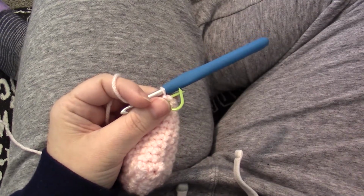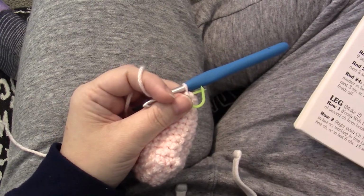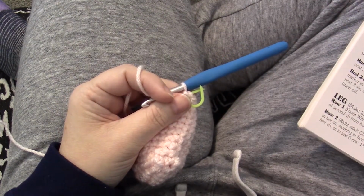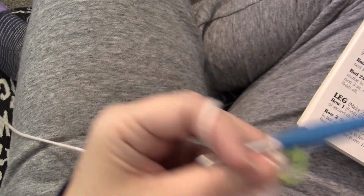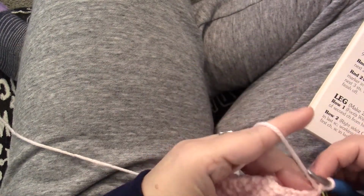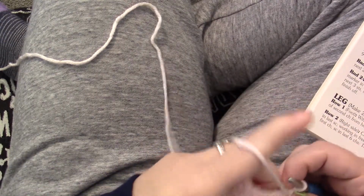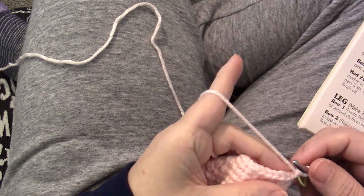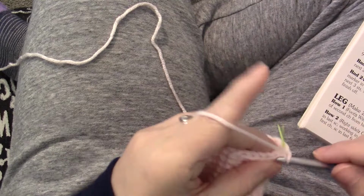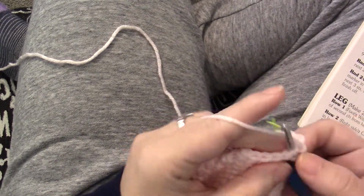Okay guys, at this point we only have about 9ish rounds left, and they are a mix of single crochets and a few slip stitches. So let's get started on these. So we're working on the actual leg. We finished the foot and I guess really the ankle maybe. So single crochet in next A. I am going to work along. You guys follow along on your pattern. This is round 11.